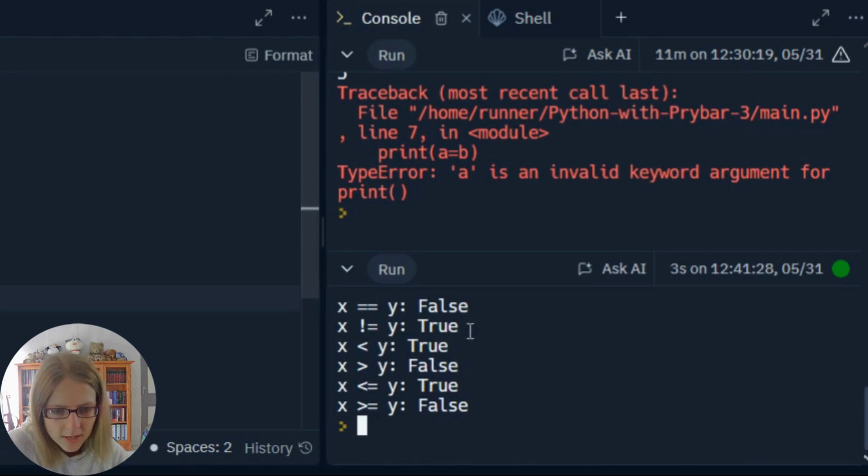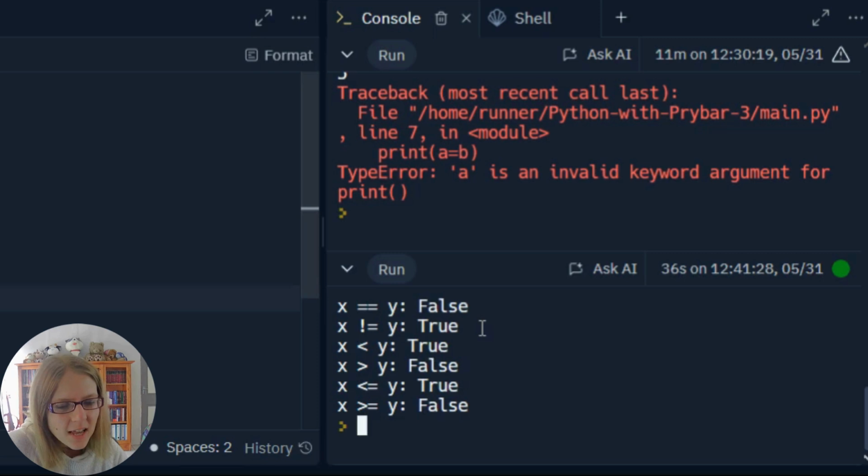So x equals y is False. x not equals y is True. x smaller than y is True, but x greater than y is False. x smaller than or equal to y is True. Remember, it can be less than or equal to, so it's True because it's smaller than; it doesn't have to be equal.